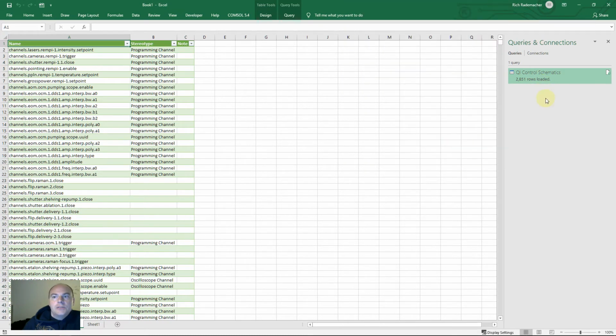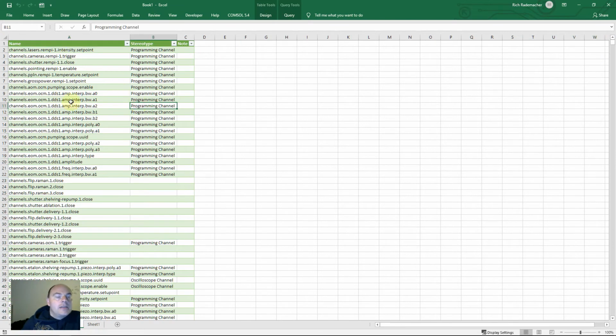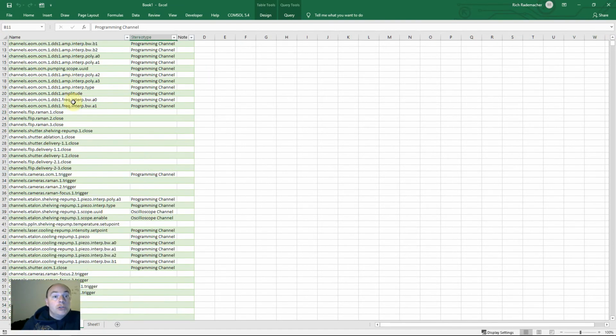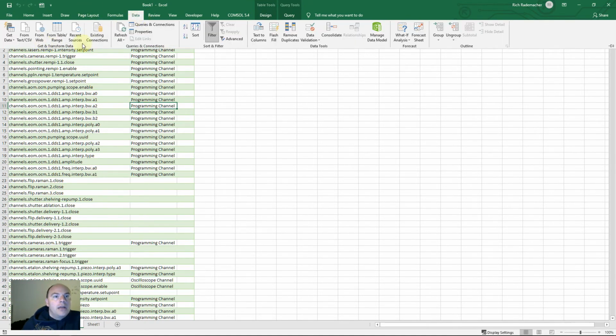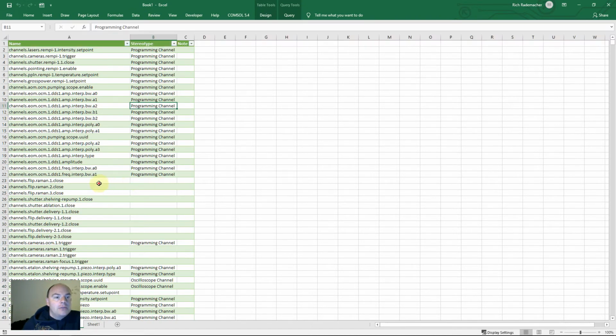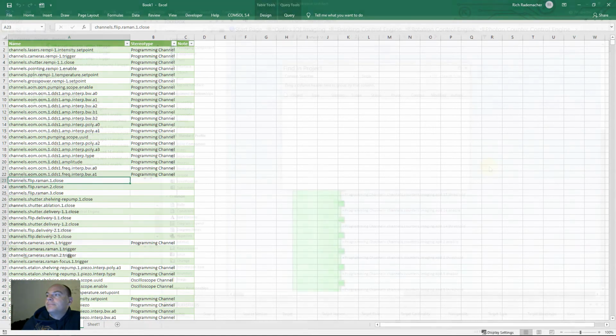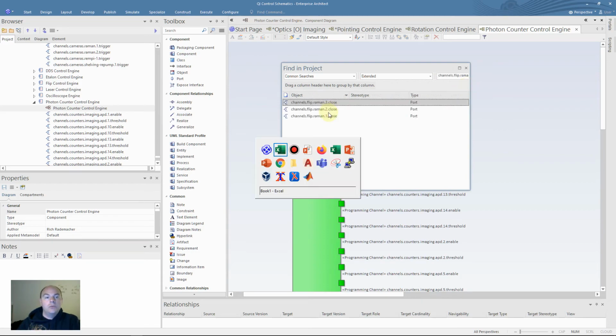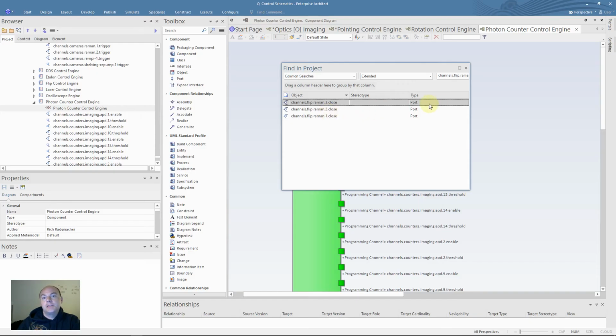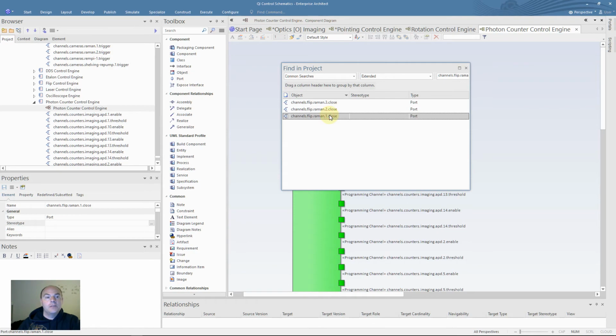And I'm not really super interested in that, because we can close this thing down later. Now this is bound in the Excel file to the Enterprise Architect file. So if I wanted to, I can go back and do a refresh later on. Let's try that out. Back in Enterprise Architect, we're going to pick a particular channel that did not have a stereotype, and we'll pick number 1. It doesn't really matter, they're all right there, but we're going to find it.